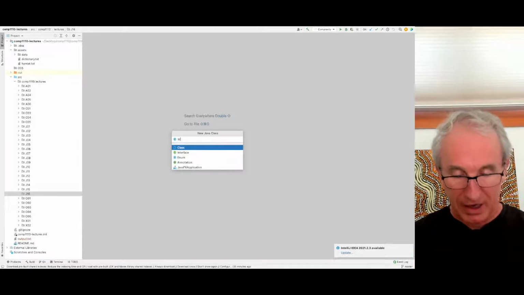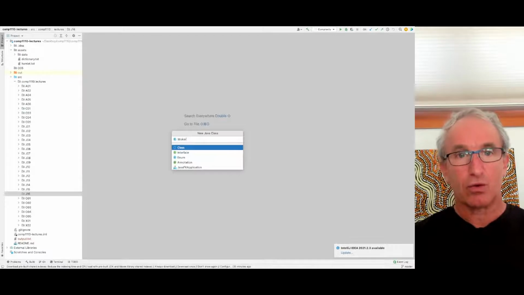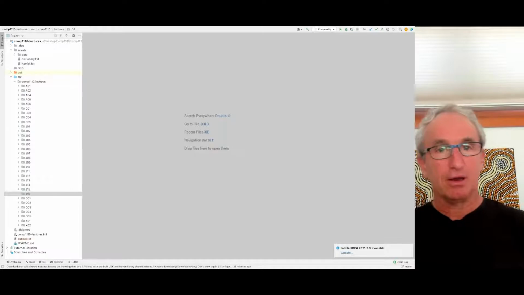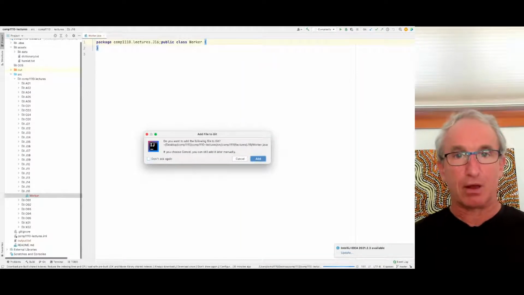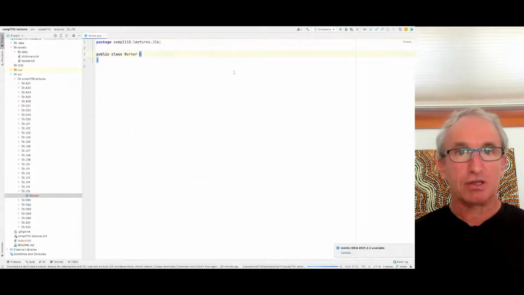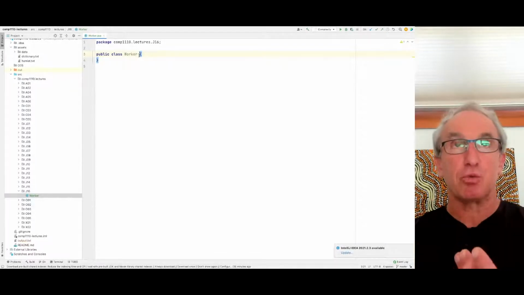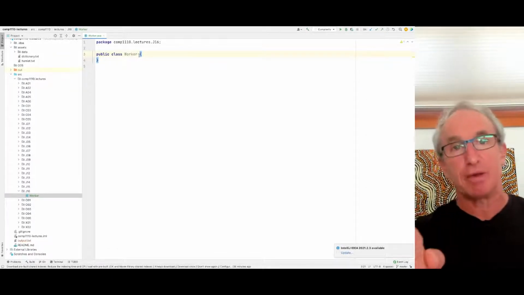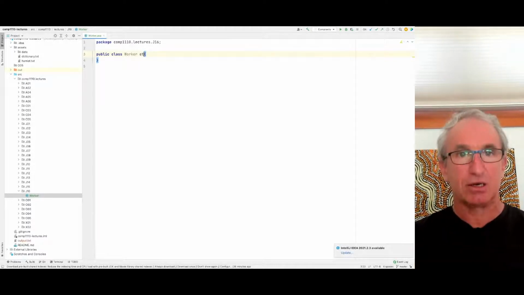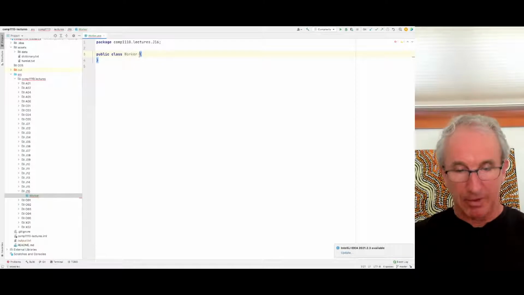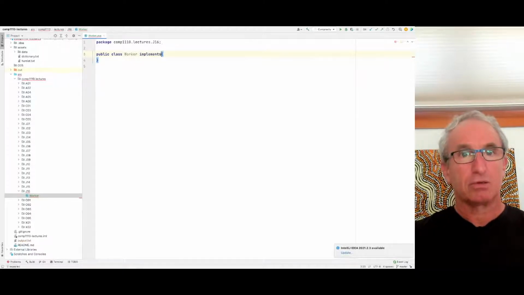And now we're going to call the class worker. Worker or woker. We're going to call it worker. The idea being that the worker is someone who's doing a concurrent event, okay? And so this is a class called worker. And what we're going to do is we're going to get worker to implement runnable. Remember, if we want to have multiple threads, we can either implement runnable and make a run method, or we can extend the threads class. So we can say extends thread, or we can say implements runnable.